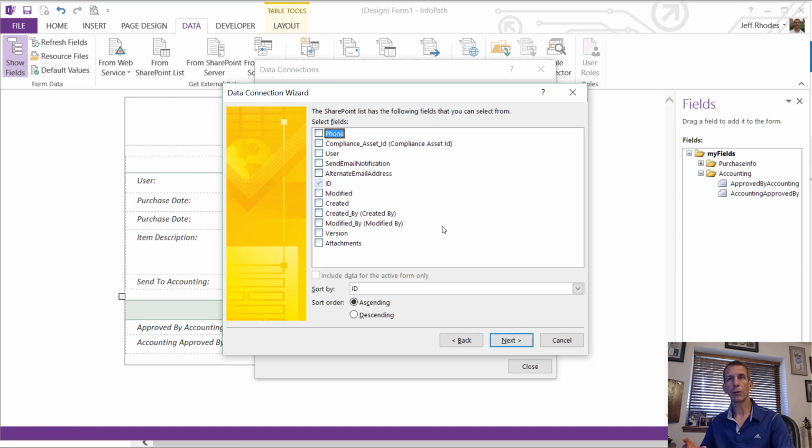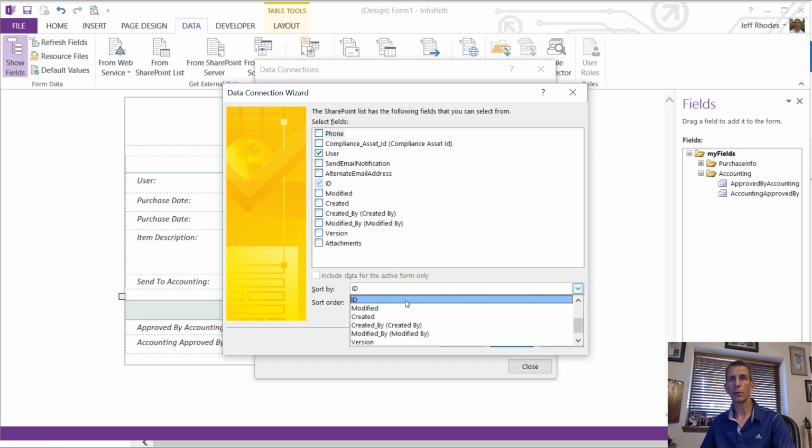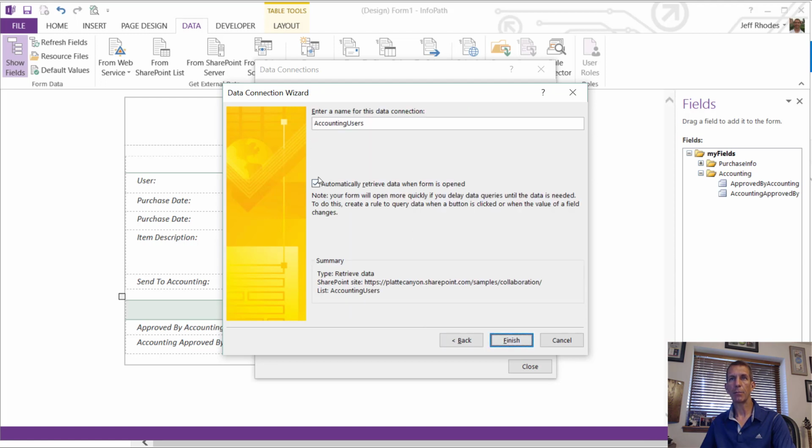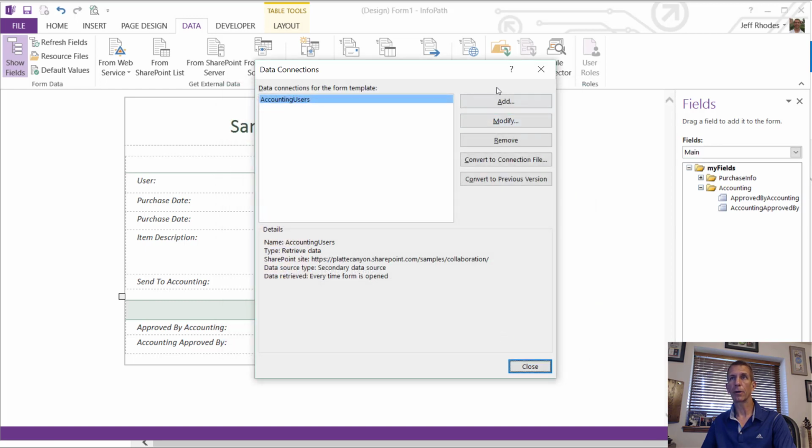So the first one we're going to use to display in the box. So what we want is the user, and we want the ID, and we're going to sort by the user. And we're going to check that box, automatically retrieve it, so that our drop-down box, if they are in the accounting office, will show right away. So we can take the default name, and that'll work.